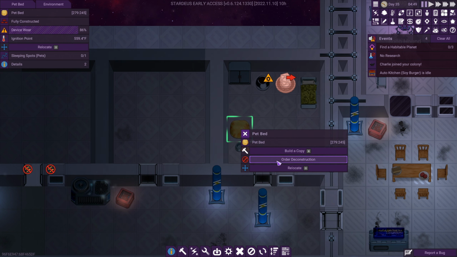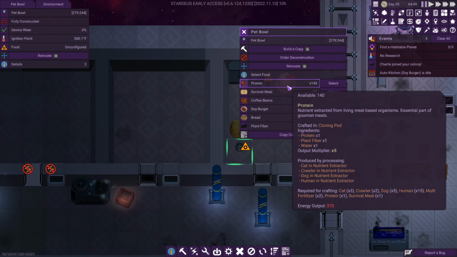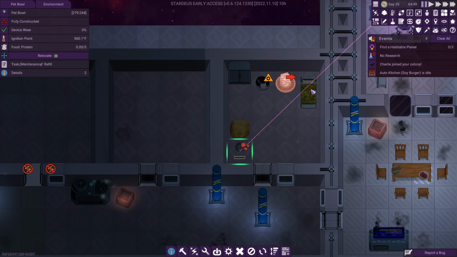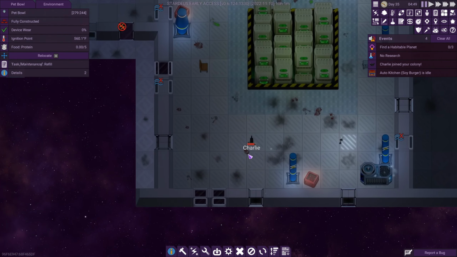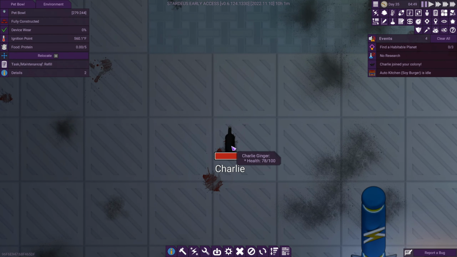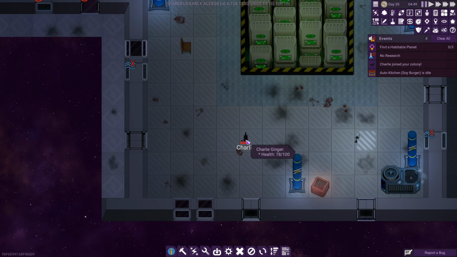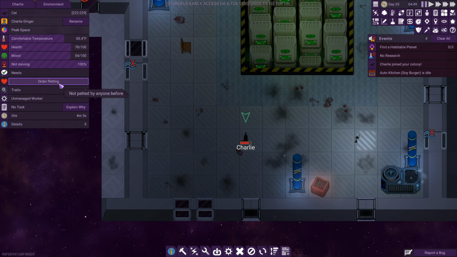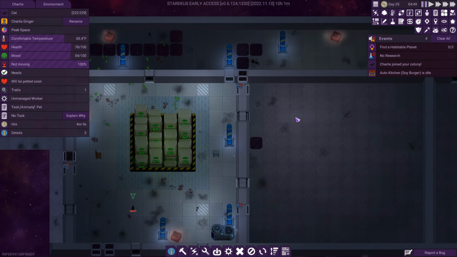Now I wonder if our new cat is going to come here. Oh, look at all that protein we've got available. Sure, cats like protein. Where are you? Are you still alive? All right. I like it. Hopefully, I don't know what I have to do with you. Will you find your way? Order petting. Hilarious. Not petted by anyone before. We'll be petted soon. Oh, man. Low temperature. All right. Back to the light situation.